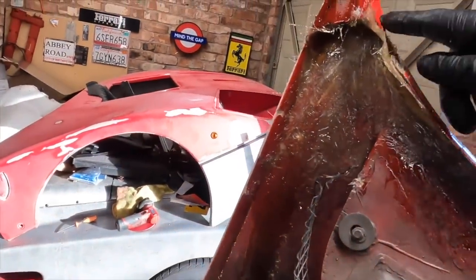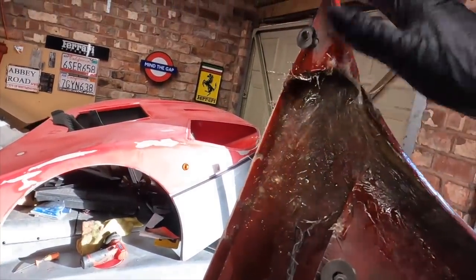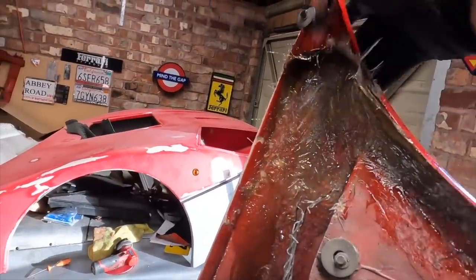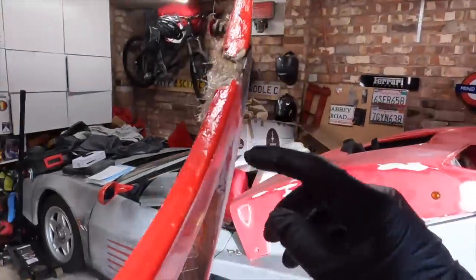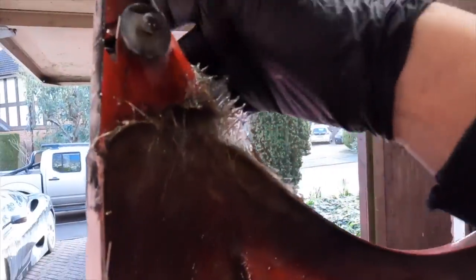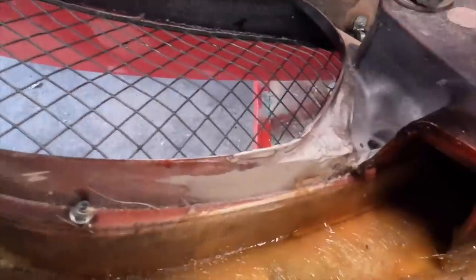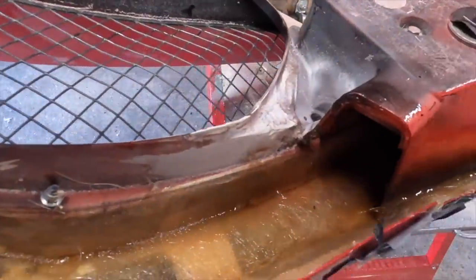Now I'm gonna obviously do another little bit in this one. This one is my major concern because it was really structurally going to be a bit of a problem, so we're going to build up around here, but for a first layer that is solid as a rock. Now looks good down there.